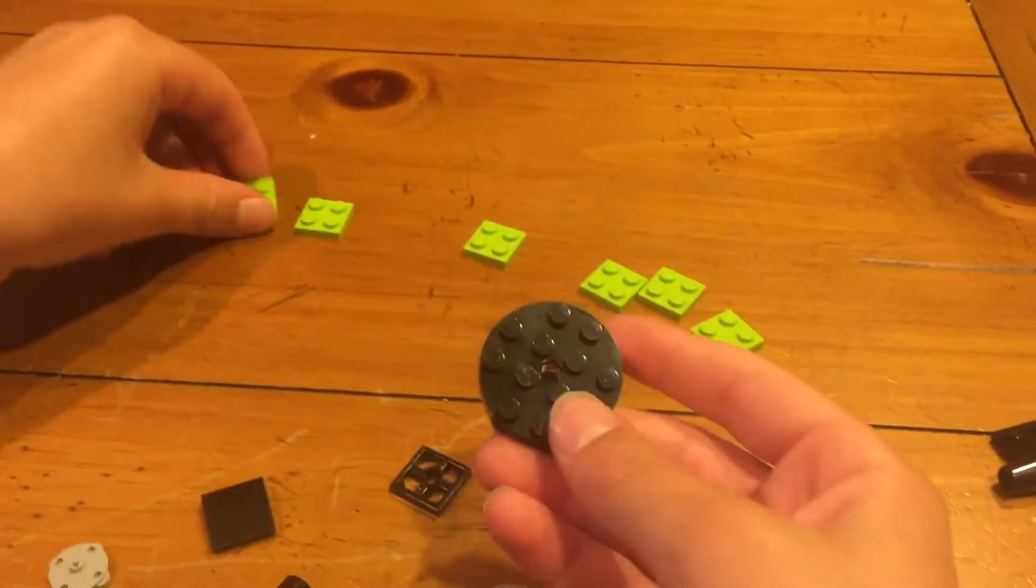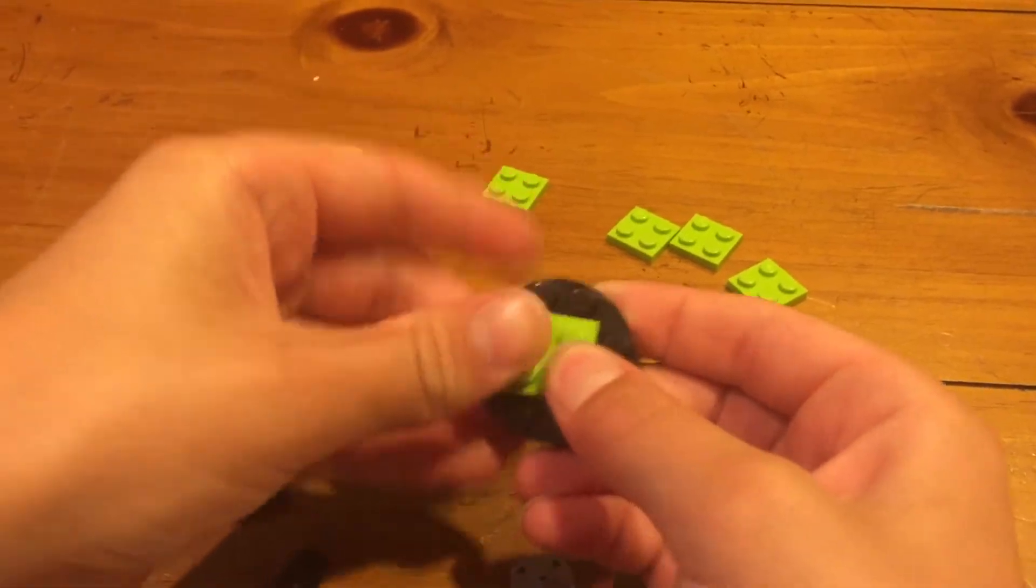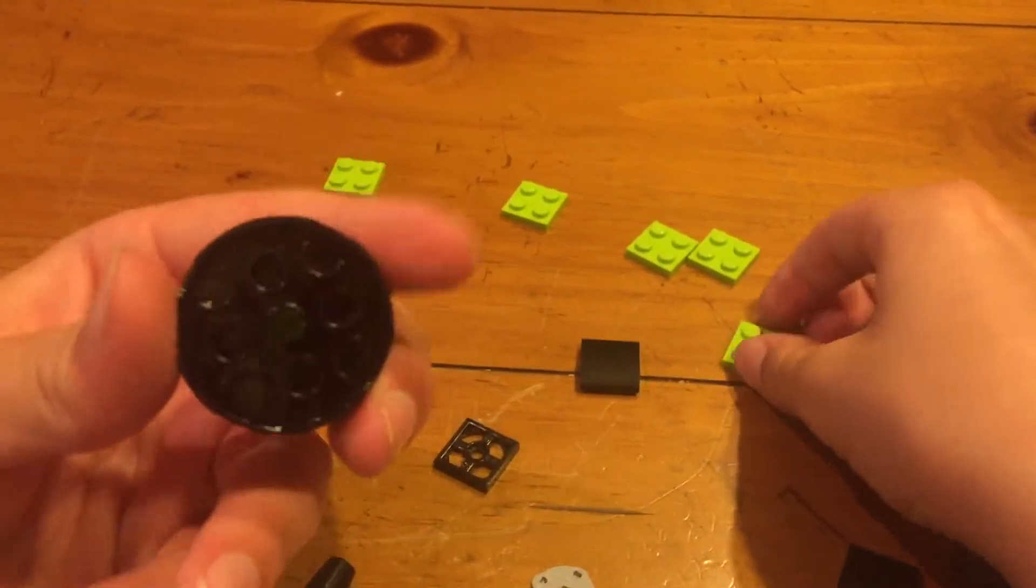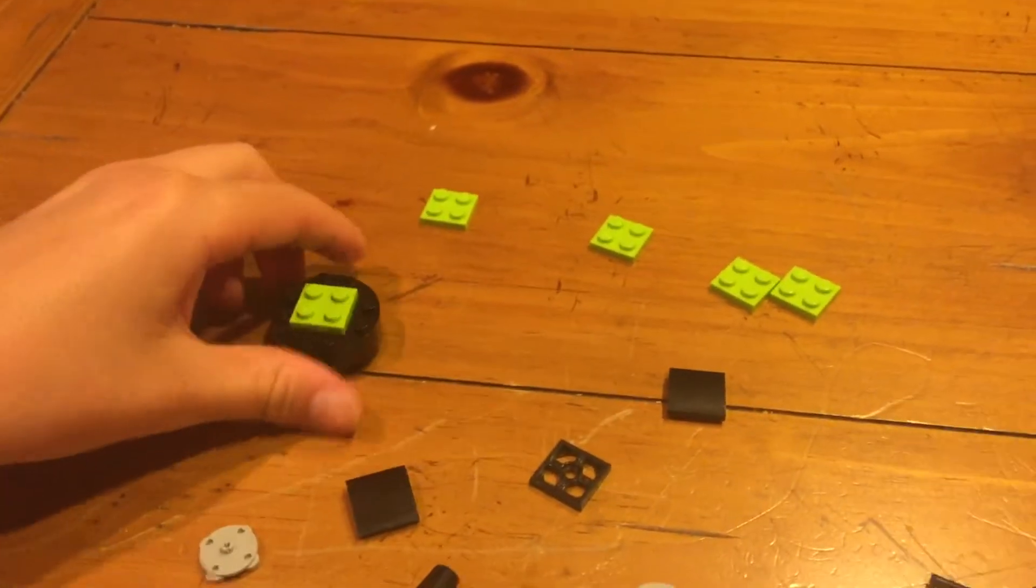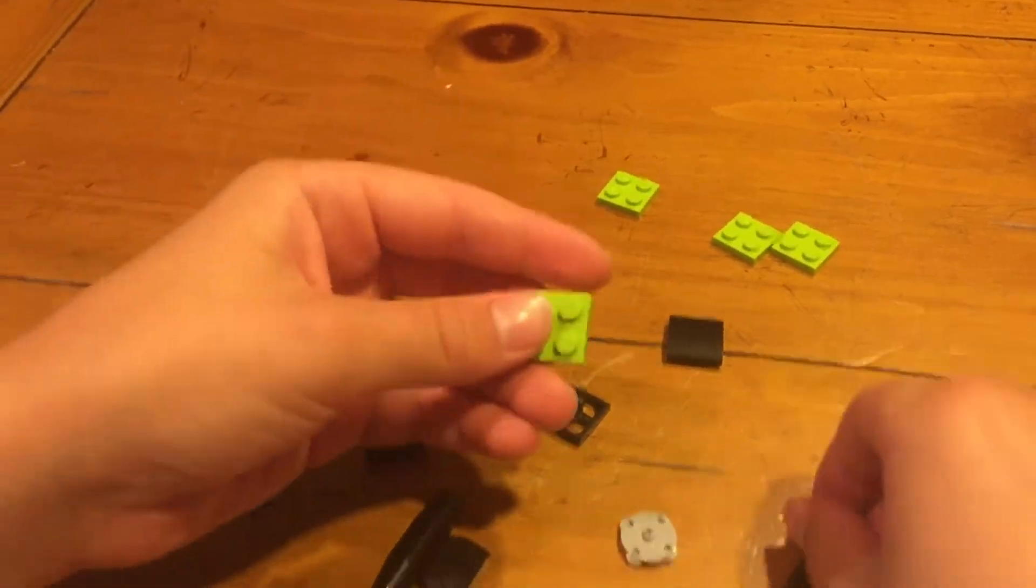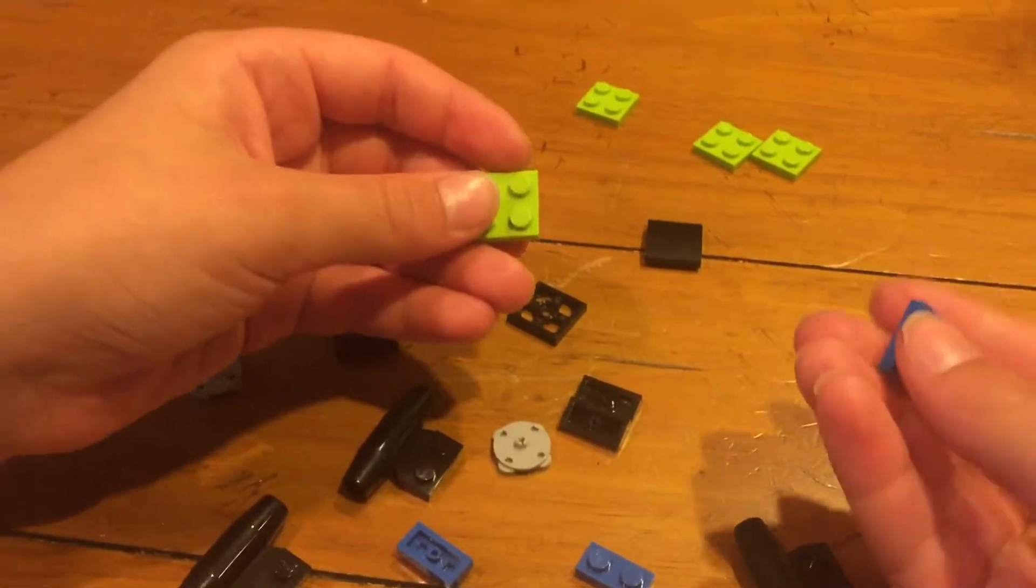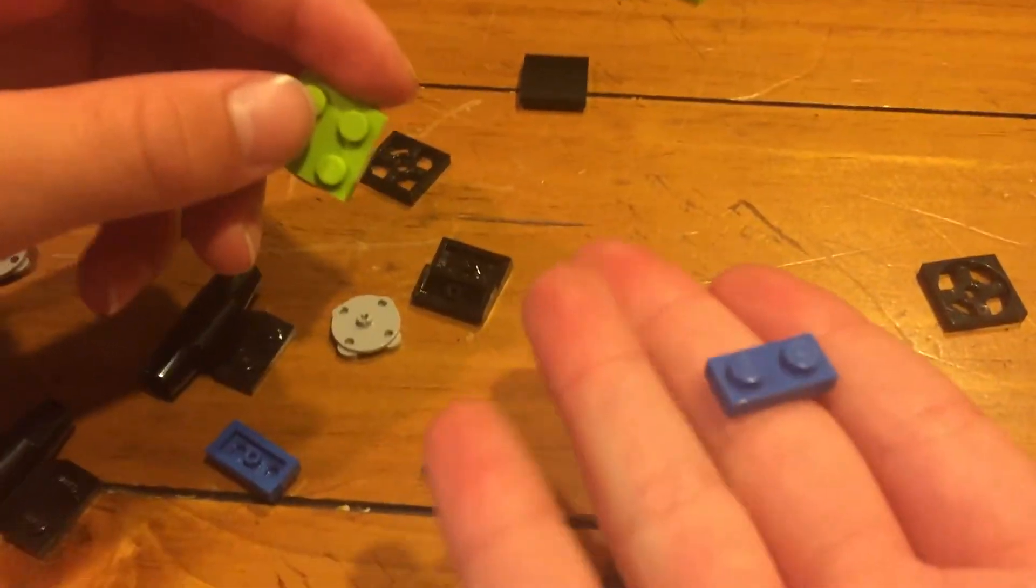Okay, so you start right here, grab one of these, clip it right in the middle, and go to the back, clip the back right here, right into the middle. Are you a good Lego maker, Zebby? I'm not as good as my brother. Not as good as your brother. And then you grab these things right here.